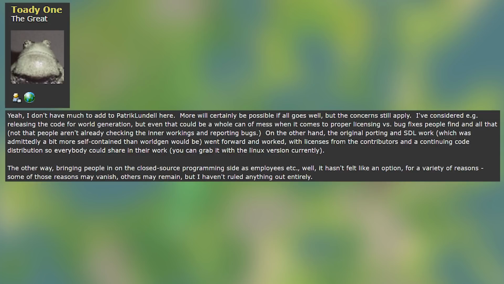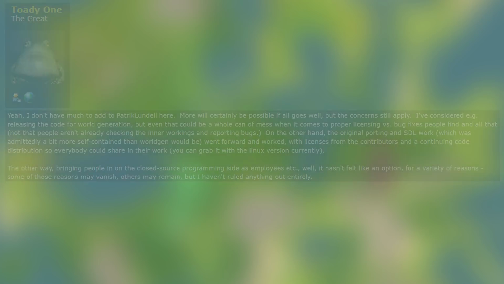On the other hand, the original porting of SDL work, which was admittedly a bit more self-contained than world gen would be, went forward and worked with licenses from the contributors and contributing code distribution, so everybody could share in their work. You can grab it with the Linux version currently. The other way, bringing people in on the closed source programming side as an employee, etc., well, it hasn't felt like an option for a variety of reasons. Some of those reasons may vanish, others may remain, but I haven't ruled out anything entirely.